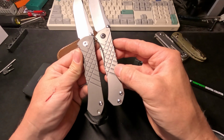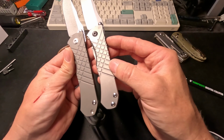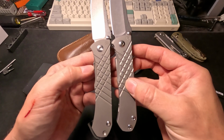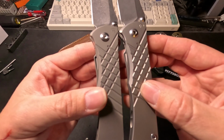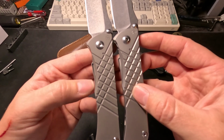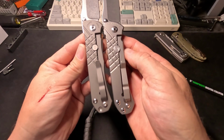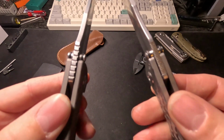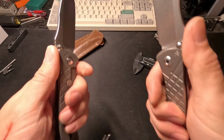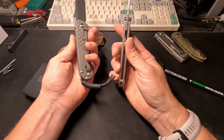And the handle machine lines actually look really similar. The chamfering on both are the same. Looks like the little thumb press divot is smaller on the original. It's a little longer on the clone. Oh, and the other big difference I noticed too is the jimping. Jimping on the original is much finer than the clone. They both feel pretty good though, but I would have to give the edge to the OG.